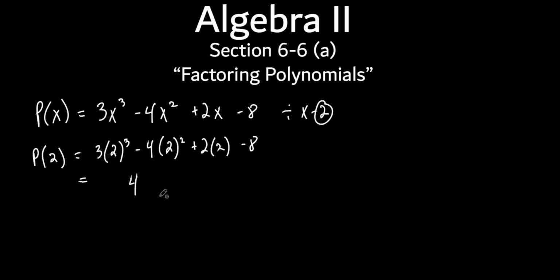Okay? Here's another way to find the remainder. You could actually do the division. All right? But we can do the division a lot easier than what we did in that problem from the homework we just went over. So what's an easy way to divide this by x minus 2? Synthetic division. So what's going to be in my little box right here? Just a 2. And now what do I put here? 3, negative 4, 2, and negative 8.